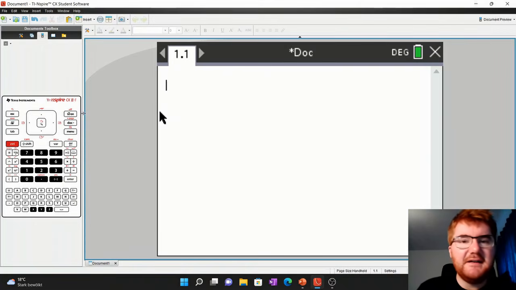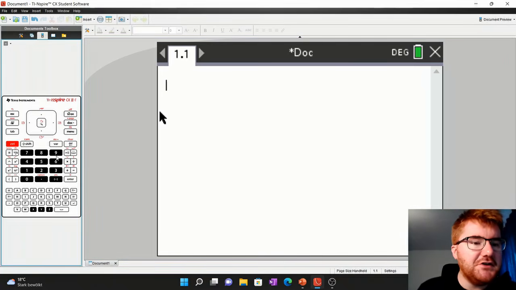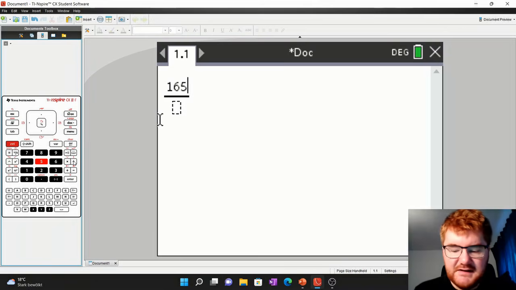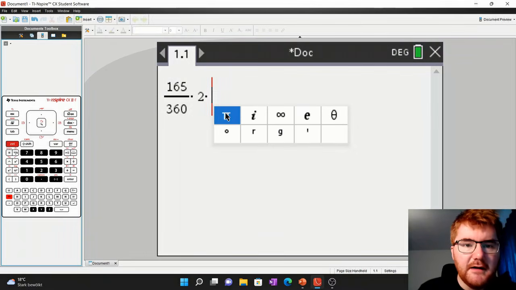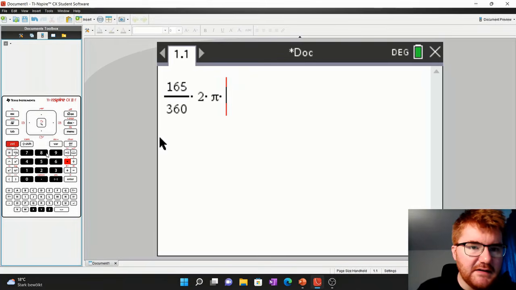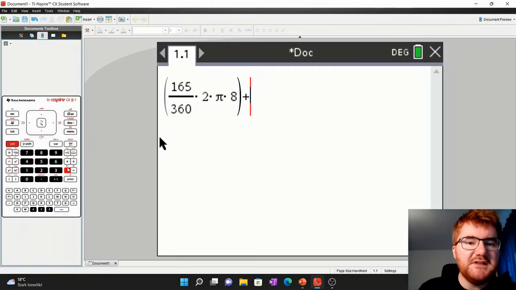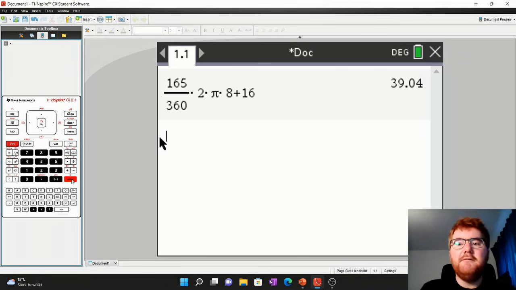Okay, so I'm going to use this calculator here. Again, this is generally for the 0607 course, but I'm just using the standard functions. So we're going to type everything in here. So 165 divided by 360 times 2 times pi times 8. Now remember, that is going to give us the arc length, but then we want to add in the 2 radii. So 8 plus 8 is 16. And notice I've left all of this until the very last moment. Now I put this on a float 4. That'll give us enough here in order to get to the right answer.